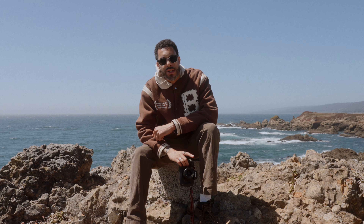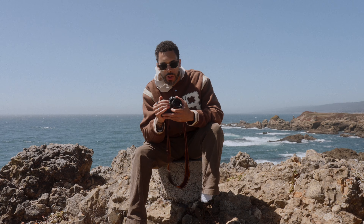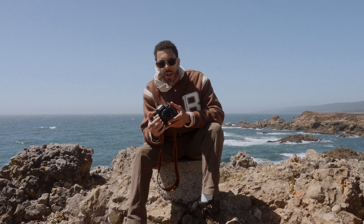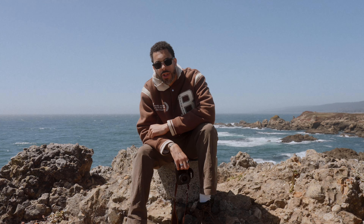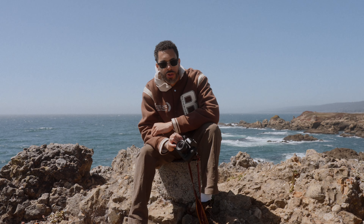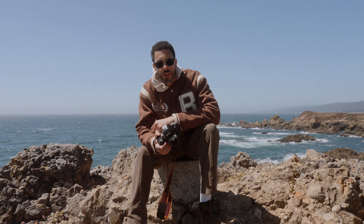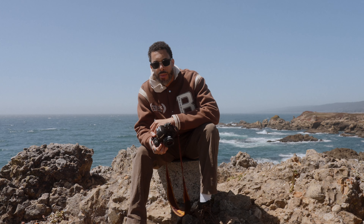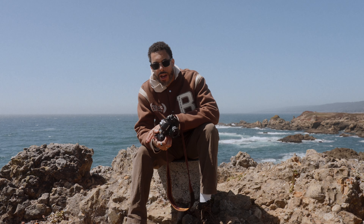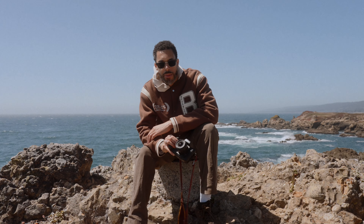Right now I'm out in Sea Ranch, California, and this is where I'm going to be field testing the Nikon F100. I currently have a 35 millimeter F2D lens on here. I already shot a roll of Ultramax 400 yesterday, and today I'm running through a roll of Kodak Gold 200. I'm going to finish these rolls up and then you can see the sample photos and footage. Let me know what you think in the comments. After that, I'll share my thoughts on the camera, some quirks I found, and maybe some tips to help you use it.